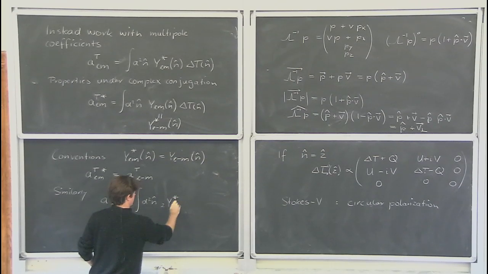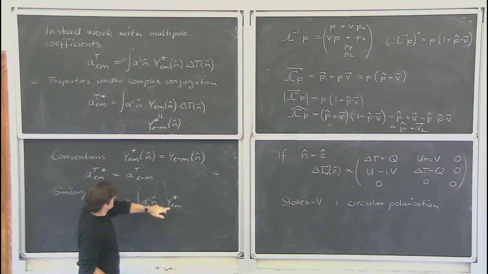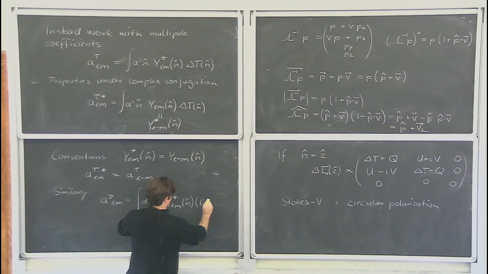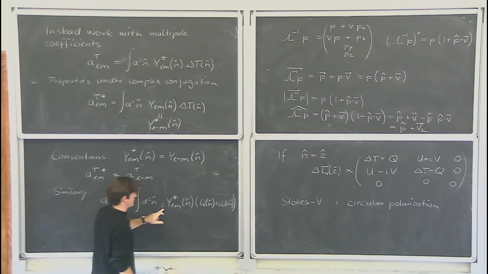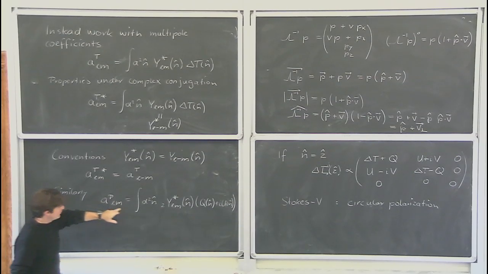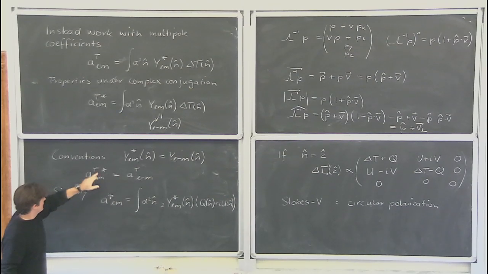So then it means that you shouldn't be expanding in terms of the eigenfunctions of the Laplacian on the space of functions, but the Laplacian on the space of these sections, which are the spin 2 spherical harmonics. So that's the only slight difference. But conceptually, it's the same thing. So you're just expanding them in terms of some special functions and get the coefficients. And now, because this thing isn't real, this guy doesn't have nice reality properties.